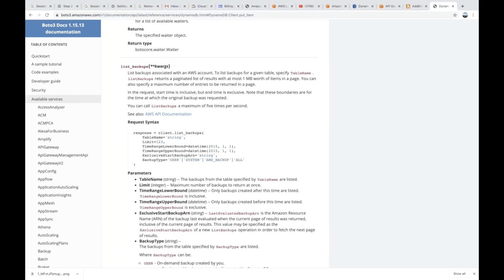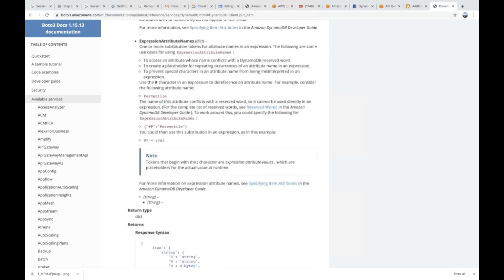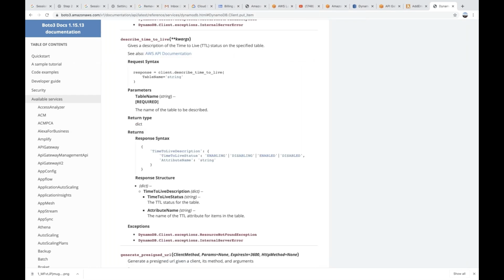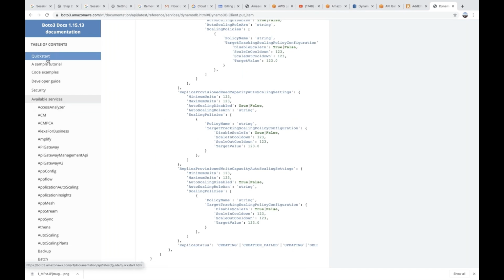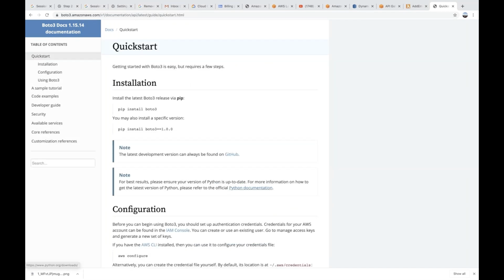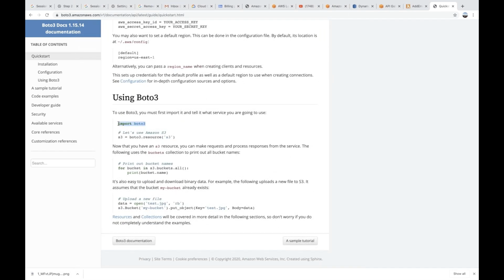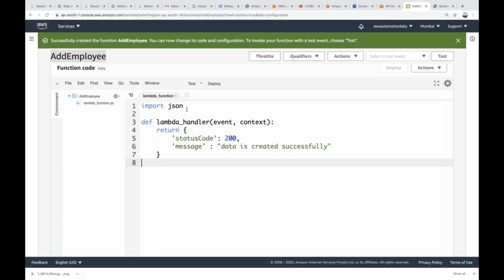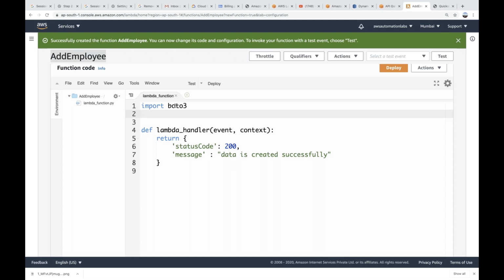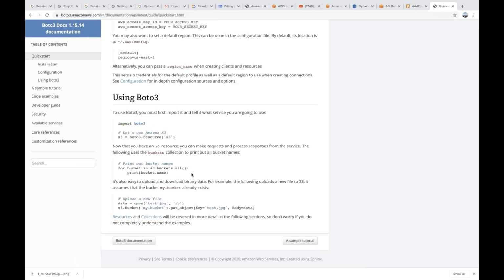So you simply scroll up, and then you have to make the connection with the database first. Connection in terms of, you have to create the object of DynamoDB. So let's see, I simply say quick start, and then we have to import Boto3 first. We are writing Python code over here. So instead of this import JSON, I'll write import Boto3. After that, by using this particular Boto3, there are certain methods available. You can see that a simple Boto3 is available, and then you can get the resource.